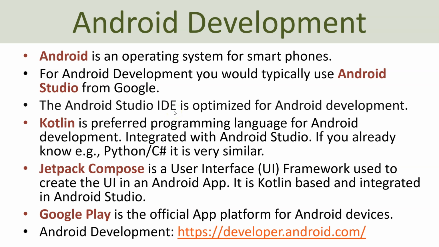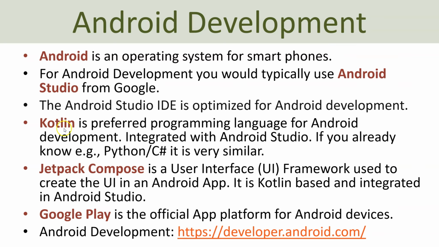So in order to create apps for Android, Android is an operating system for smartphones, you need to use the Android Studio from Google. Of course, there are other solutions as well, but the default choice to create native Android apps is using the Android Studio from Google. In order to use Android Studio, you need to use the Kotlin programming language, which is built into the Android Studio.